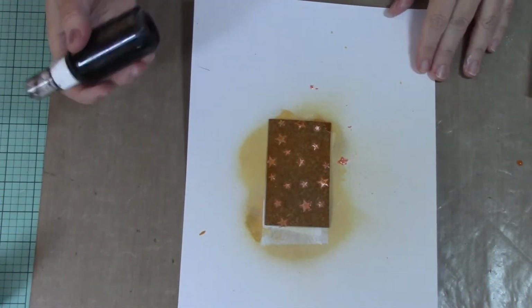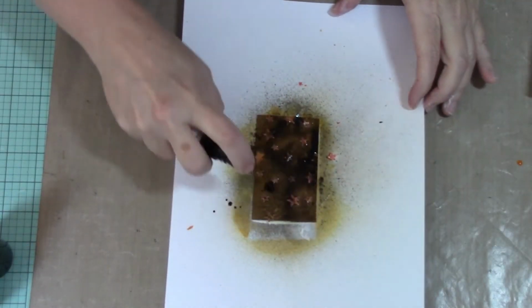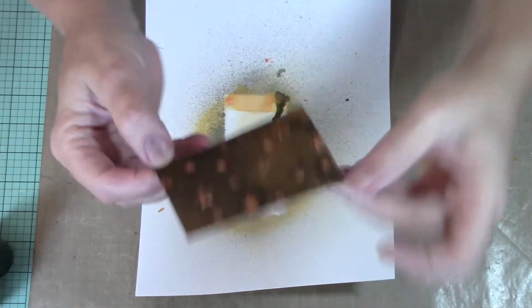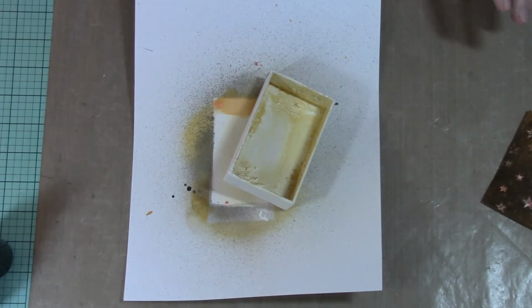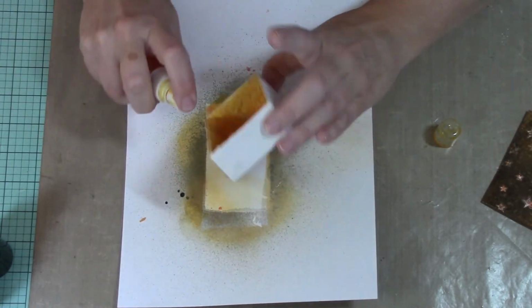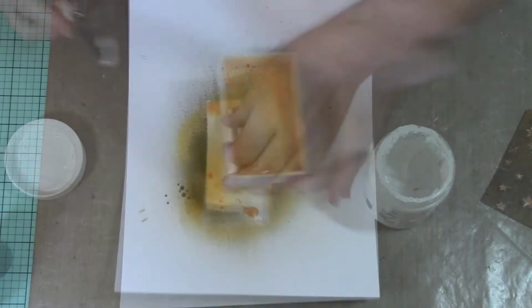I wanted it to be a little more vintage looking and dark, so I went ahead and applied Vibez Before Dawn, which is actually one of my favorite colors, and that really added some of that vintage look.